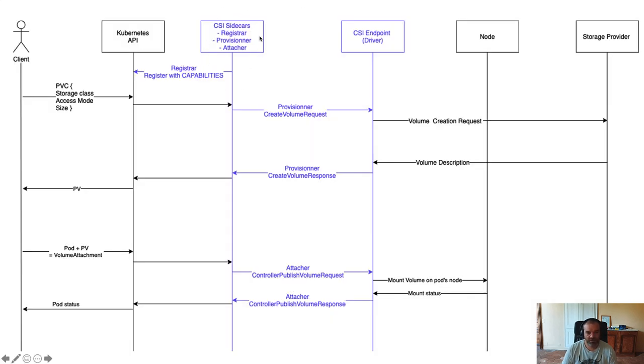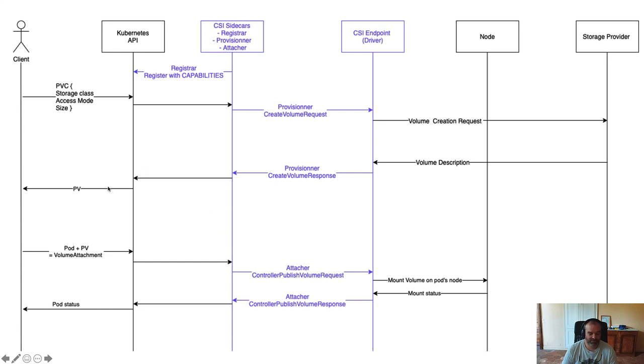First, you register to the Kubernetes API. And now, when a PVC that you should handle is submitted by the user, the provisioner captures it and submits it to what we call the CSI endpoint. But the CSI endpoint basically is what was the driver before. And you follow the previous path. And you translate that in a create volume response. So all these parts are generic, belonging to the CSI.